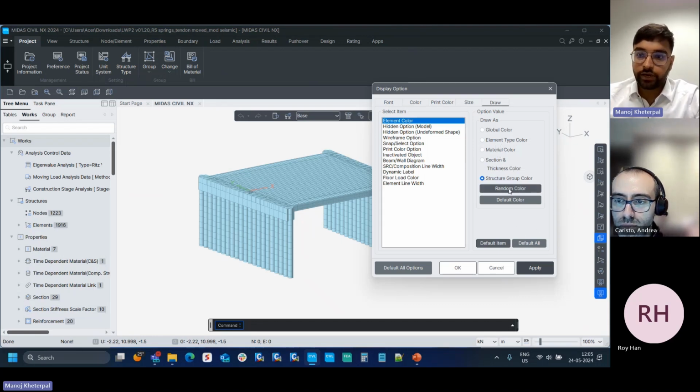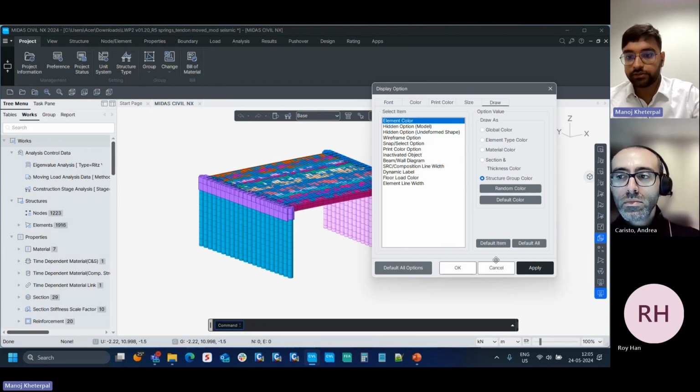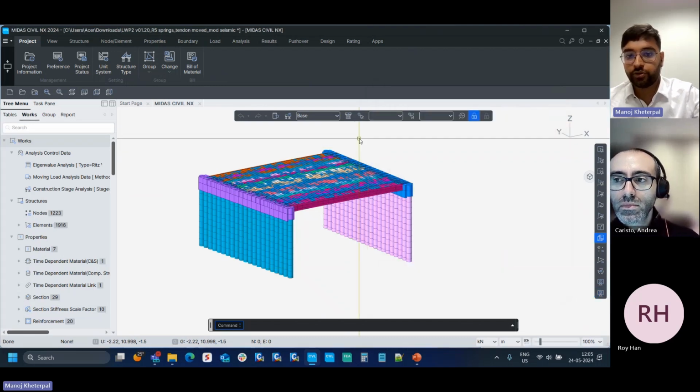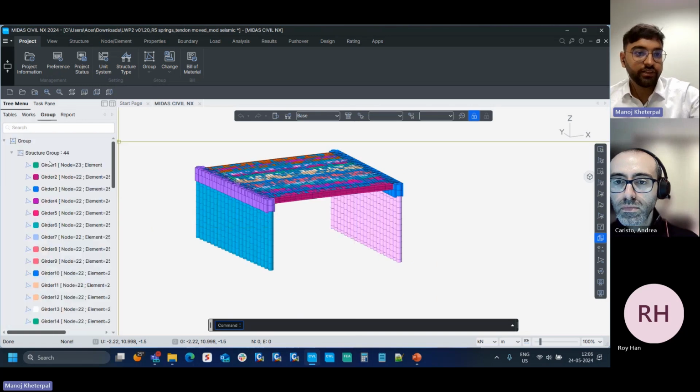If I click a random color here and click apply, we will find that as per the groups, you will find different colors of the elements, so that you will be able to recognize that this element is in a separate group and these elements are in another group. It's a good way to have completely different colors inside the base model only, so that you can see this is in a different construction state, and this is in another construction state. So you can find these colors and change them as per your requirements.